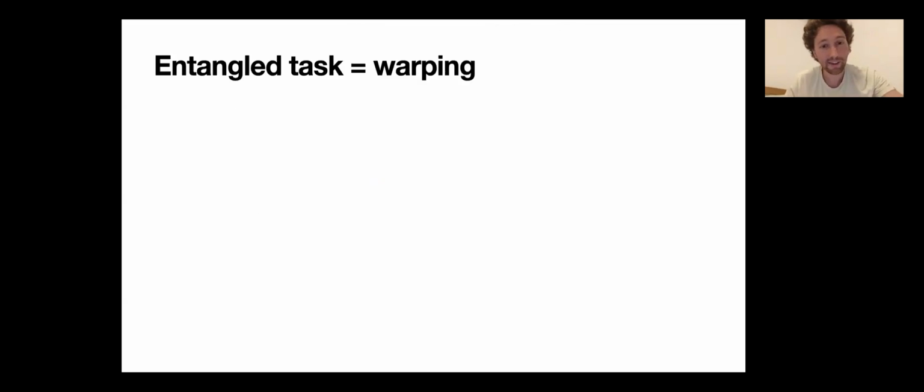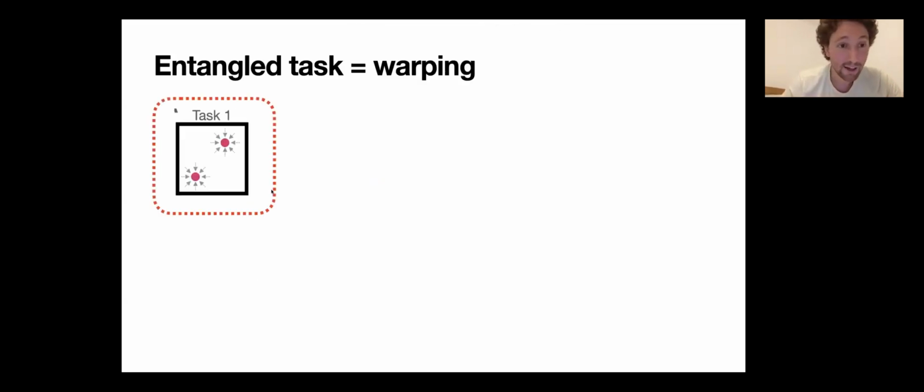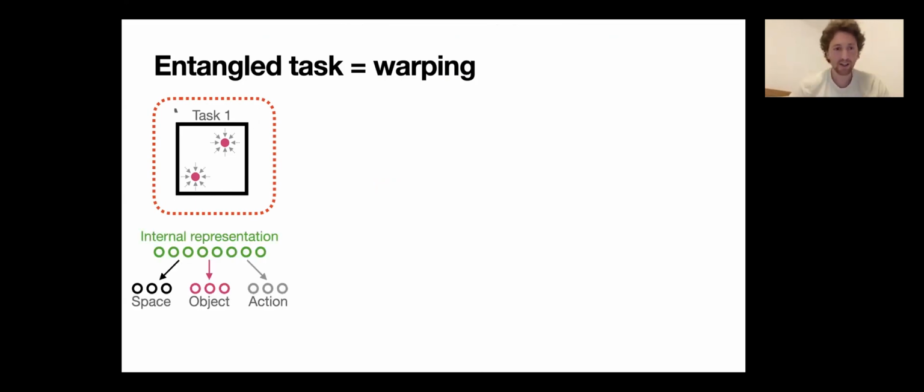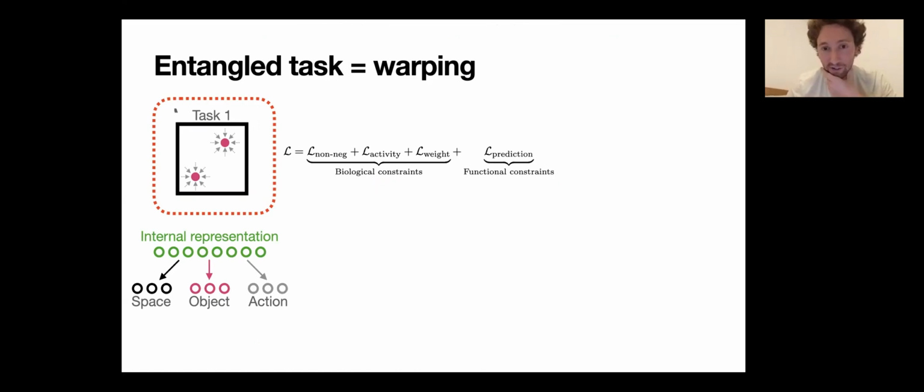The last thing that I'm going to get to talk about is what happens in the case... Remember, I told you before that there's this weird situation where grid cells start warping. Okay, so what happens in the case we just have an entangled task? We don't factorize space and objects. We entangle the 2 together. So we just have objects always in the same location. That's our task, always in the same location. And we're just training the same representation with the same constraints, but now we don't have factorization. And what do we see?